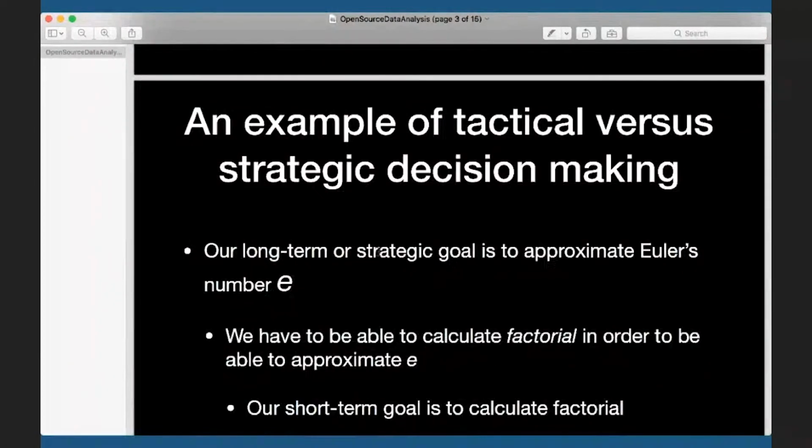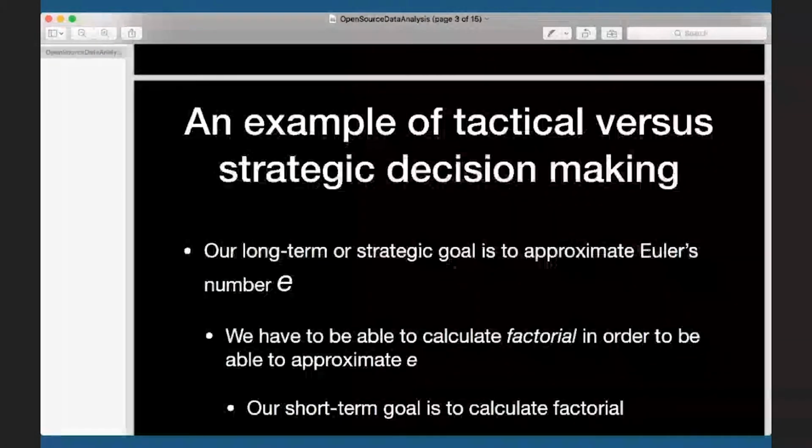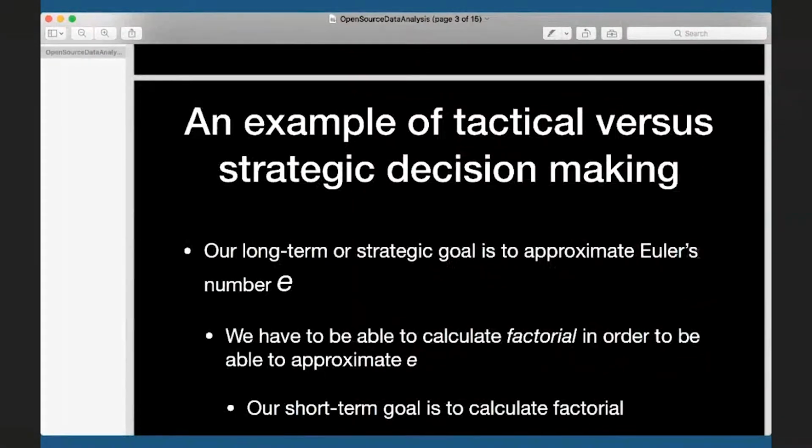And Euler's number, if you look here in this slide, you'll notice this person's name. It's Leonhard Euler, and he is sometimes identified as the father of graph theory.